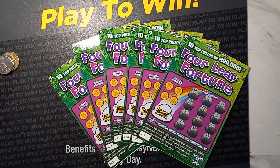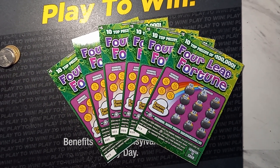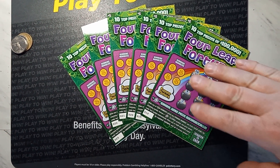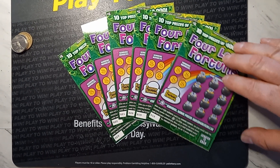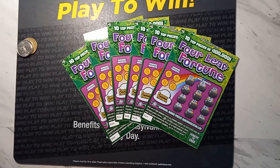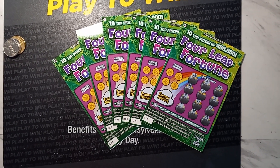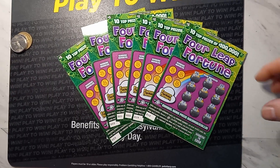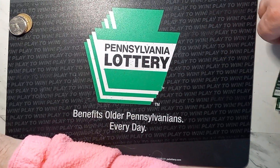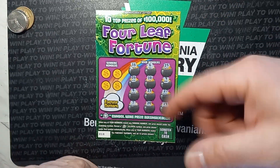We are back here with a $30 session of Four Leaf Fortune. We are going to scratch off the winning numbers because we already scratched off our numbers. I know we have one win here, and it's probably from Minister Timber for Timber's Itching to Scratch channel because he sent us his blessings if we commented on his video, which we did. So let's see if we can get any more wins because we do have one clover win so far, but we haven't scratched it off to see what it is. So let's see if we get some number matches here to see what our blessings are.